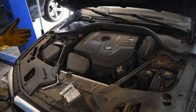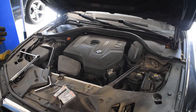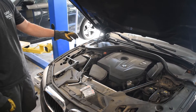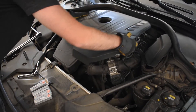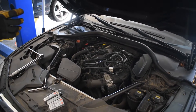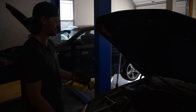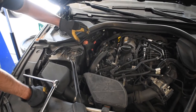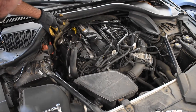Let's go ahead and jump into the DIY. The first step is going to be removing the engine cover. All of these engine covers are very easy to remove. The one right here is solely held on by a couple of grommets, so you just want to pull up on it in a couple different places and it pulls right off. On the B46/B48, this is going to give us full access to all of our spark plugs and ignition coils, which you can see right here.